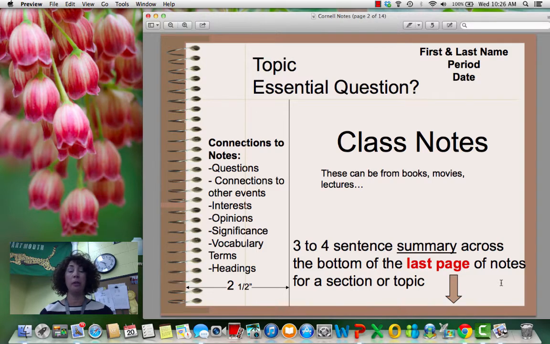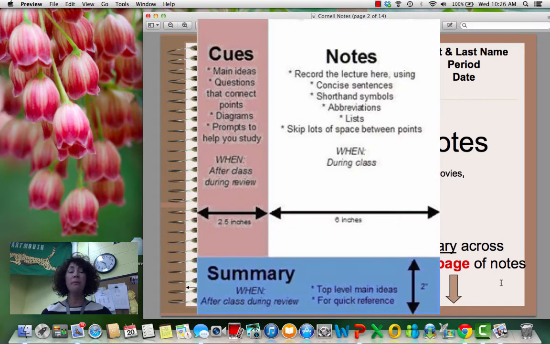And I'll show you an example in just a second. And this divides our paper into 3 main areas. We now have a left-hand side column. We have a large right-hand side column where the bulk of our notes are going to go. And we have an area at the bottom now, specifically for summaries.